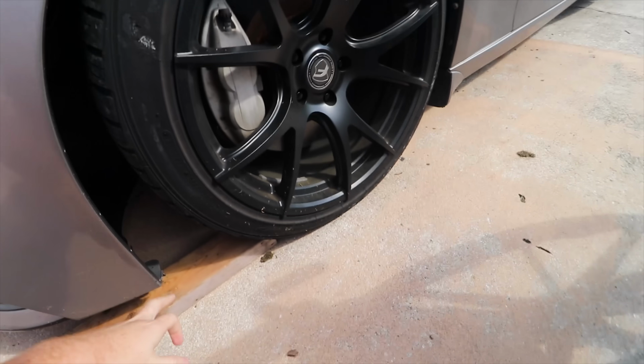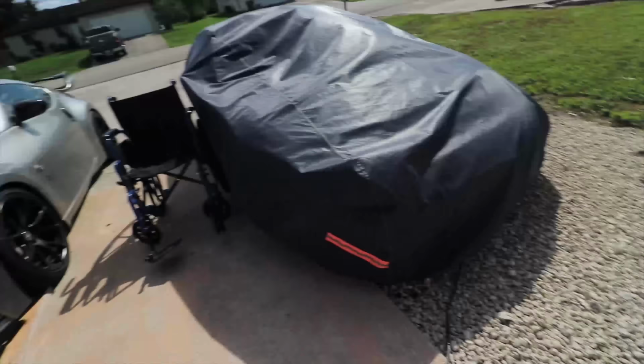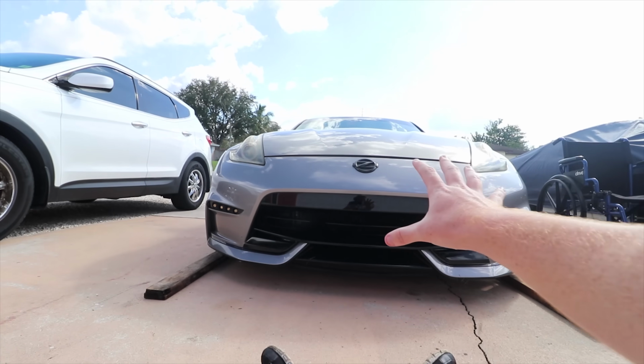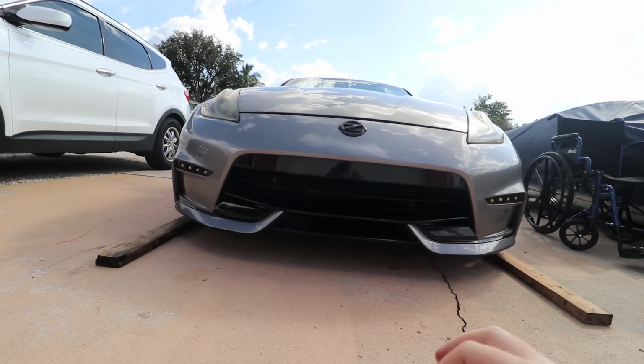So first, actually what we're gonna do, so we don't have to do a lot of work, before we get the car up, we're gonna go ahead and twist the tires so we can get these bolts right here first. I just realized I haven't even said what we're doing today, but it's exciting. So I want you guys to look at the car and see if you notice anything that's basically off on the car. Little hint, it's towards the mid of the bumper and to the corners.